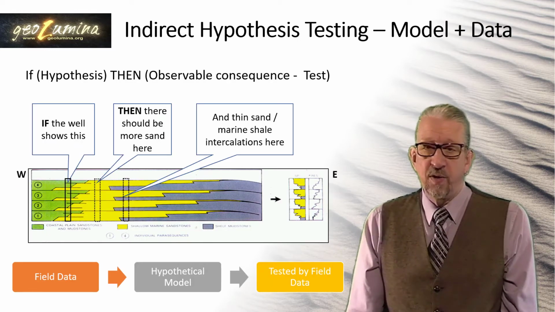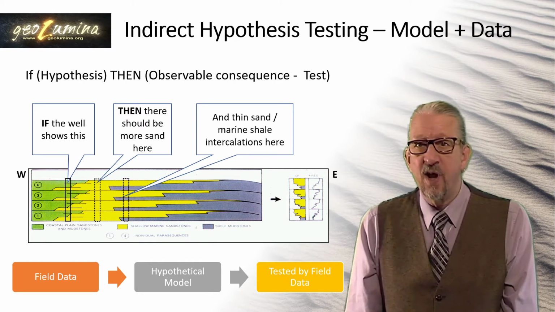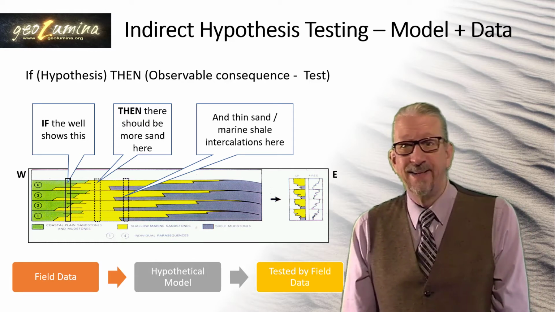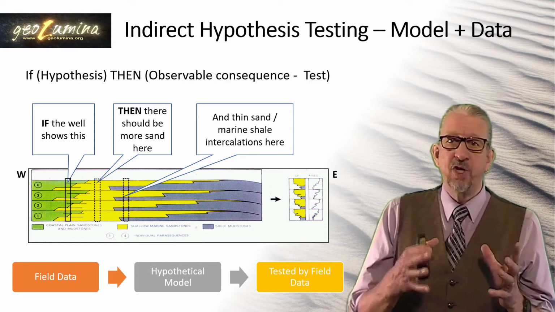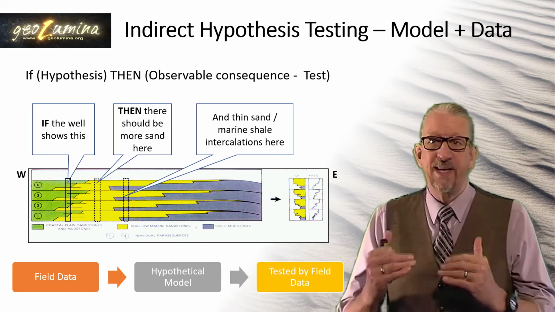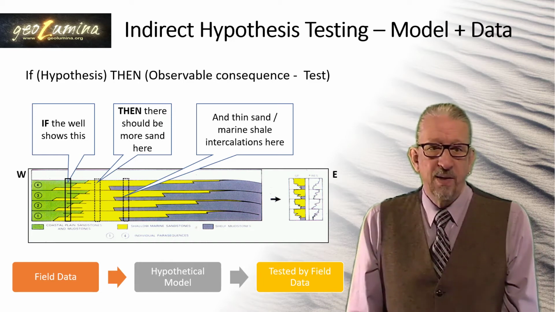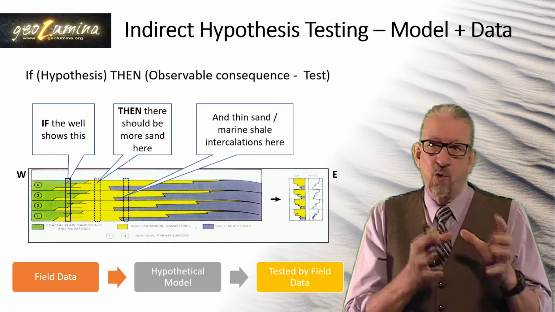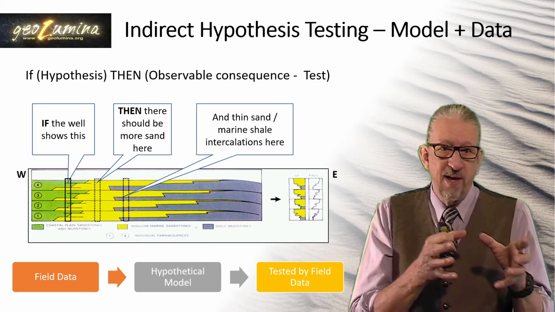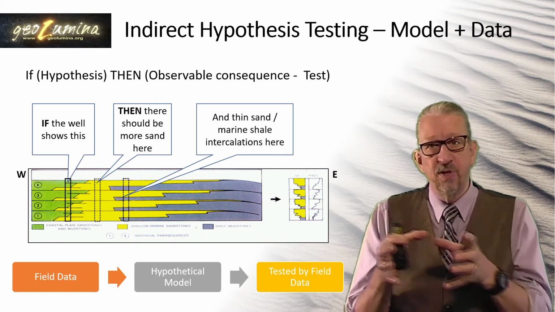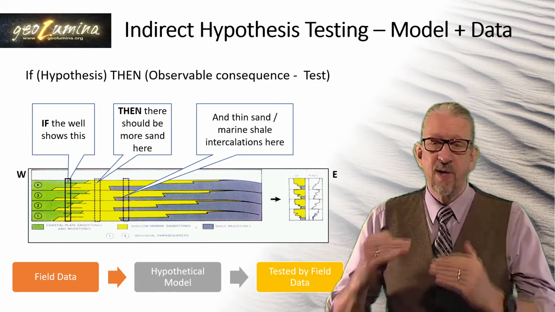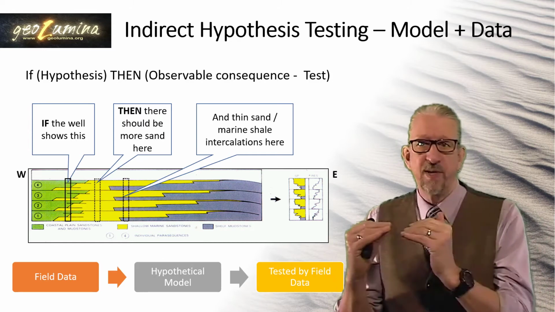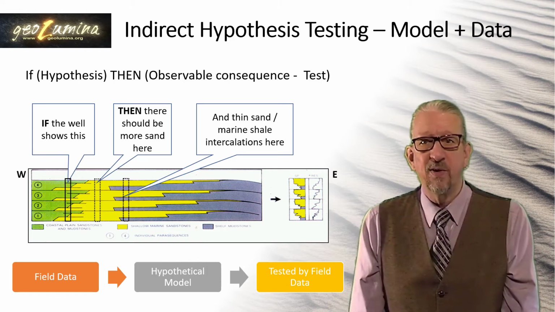And this is another approach, and this links into indirect hypothesis testing. So this might be where we're combining both models and data. So based on our initial observations, we've built a model which is a sequence stratigraphic model. So this schematic model is showing 4 parasequences. The green represents continental sediments, the yellow marginal marine sediments, and the grey offshore marine sediments. And what we're seeing is a series of progradation and flooding cycles. Each one of these 4 layers is a parasequence.